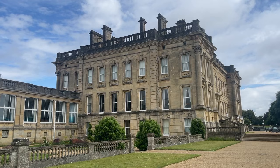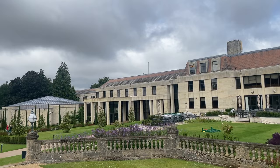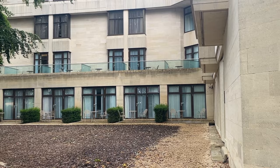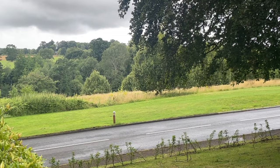There's the main manor house, and you can see how they've added on extra sections over the years. And as it goes down, it gets a little bit more modern. Didn't manage to video it, obviously, but I just saw a squirrel and I saw a rabbit yesterday. Lots of wildlife. It's really, really nice here. Around this side of the hotel, there's some rooms with nice balconies and outside terraces. And then they've got this lovely view of the countryside. There's one. Another squirrel in the car park.